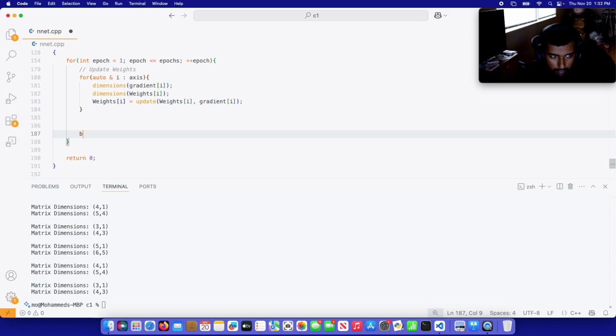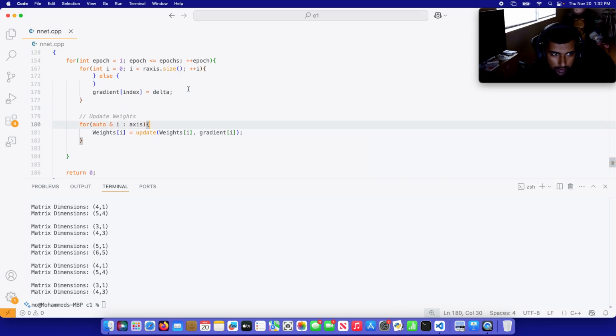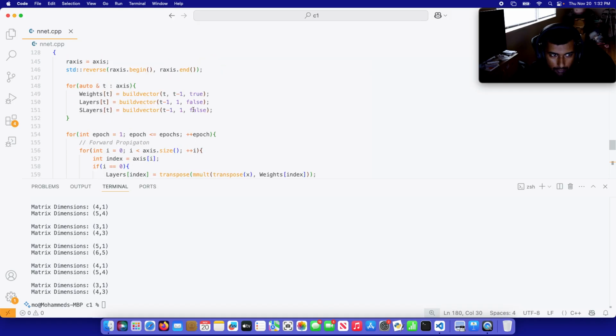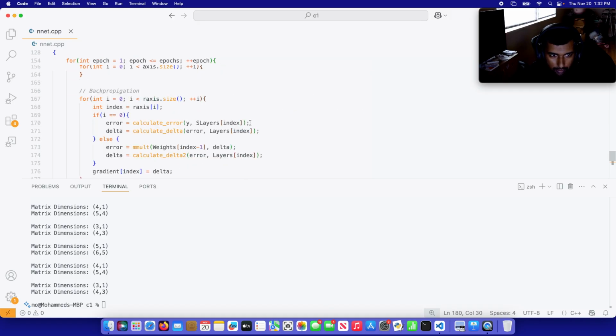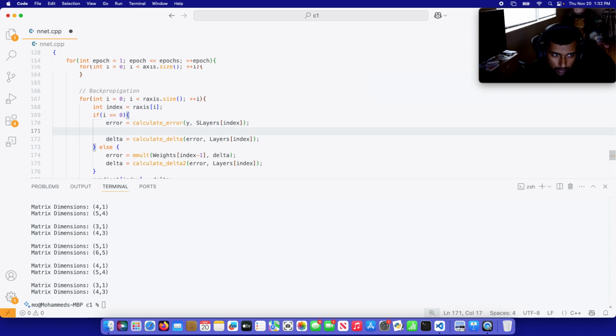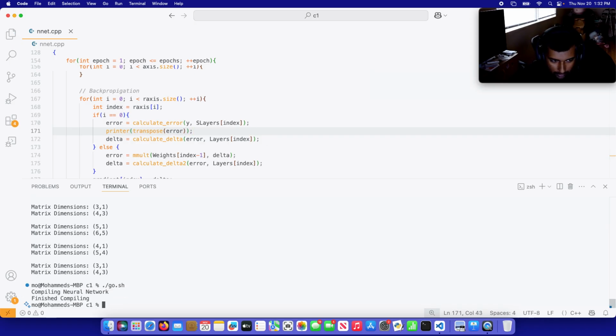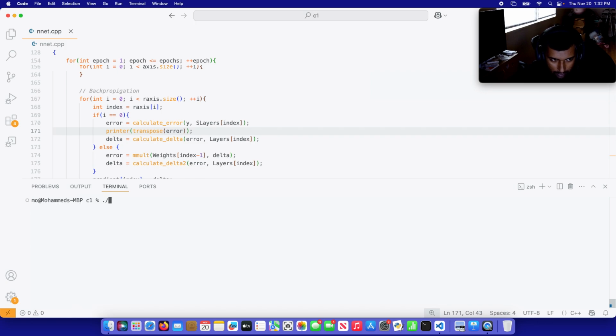Let me go ahead and do break, and then, well, actually, I don't need to. I'm going to get rid of these, and then I'll see what is right. So what I want to do now is printer. So I will do printer of transpose of error. So now let's see if this works. So it'll be go.sh, clear, ./net.